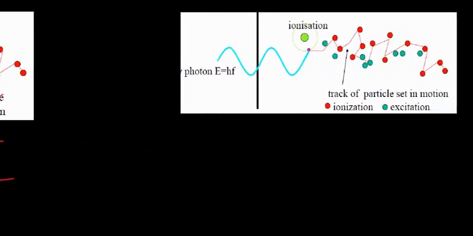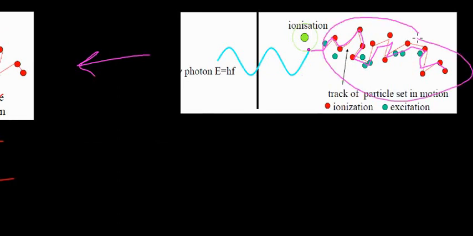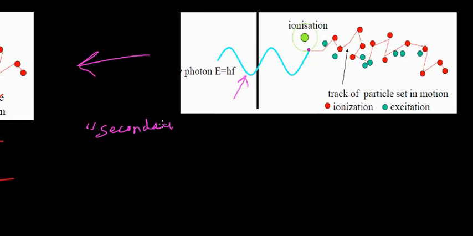And just to simplify things, this depiction shows a photo effect where this photon here lost all of its energy, and it shot off an electron, it ionized an electron. And that electron behaved just like the last graph. It behaved just like a beta negative or electron particle would behave. So it's going to bounce off, causing ionization and excitation, etc., etc. And basically, the ionization and excitation is mostly going to be done by the beta particle. Look at the path it's going through. And that is why gamma radiation is called secondary ionizing radiation.